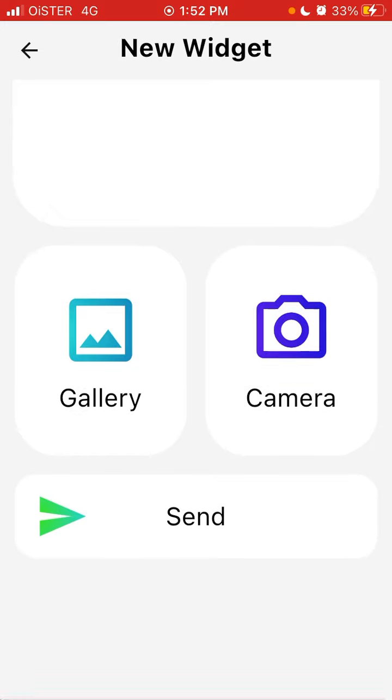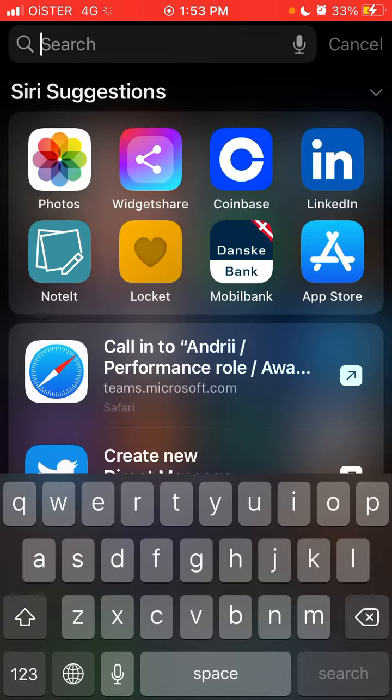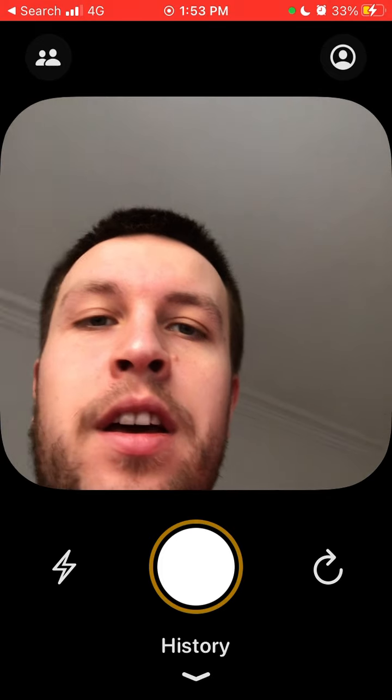Maybe at first, for me, it doesn't feel that intuitive with these widgets. It's super simple to use, of course, but feels a bit more technical. Like in Locket Widget, you can just go and send a widget and create. So for example, this is how Locket Widget app looks like.